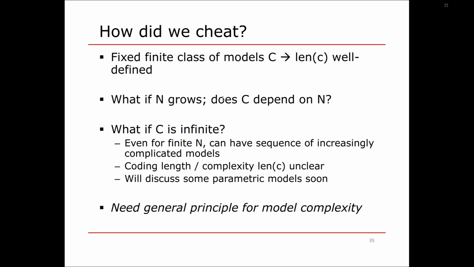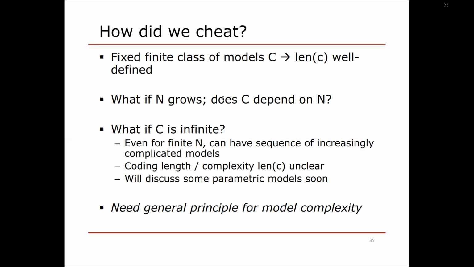It may vary with n. For example, if we have a parametric class, we're going to discuss parametric models soon, it may make sense that as n grows, we have more and more quantization bins, quantization levels, as a function of n for the parameter. So maybe the cardinality of the model class C should increase with it.